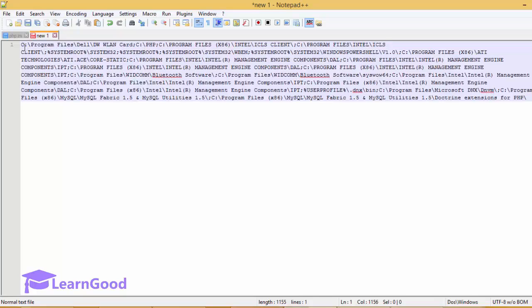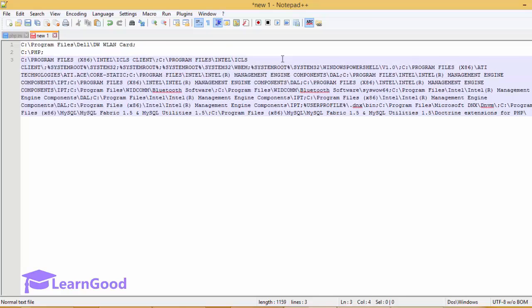Now, what actually this means is, by default, Windows will remember these paths. You will not have to explicitly give this path while running commands. That's what, in short, the path variable does.